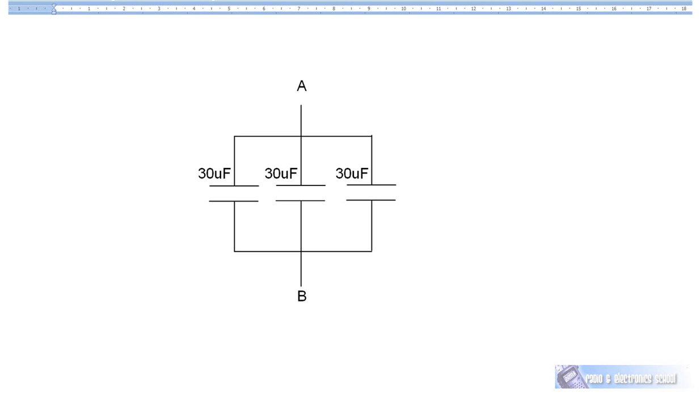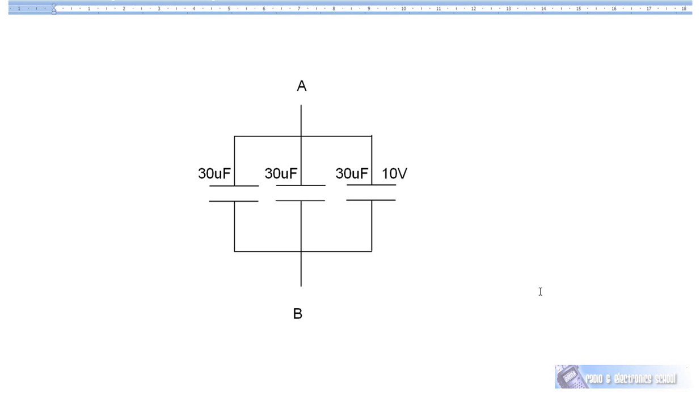What you will need to know how to do is how to find the total capacitance of capacitors in parallel and in series. What I've drawn is 3 capacitors of 30 microfarads in parallel. Don't forget, capacitors also have a working voltage as well, so I'll give them 10 volts. So they're 3 30 microfarad capacitors, each have a voltage rating of 10 volts. What is the total capacitance?